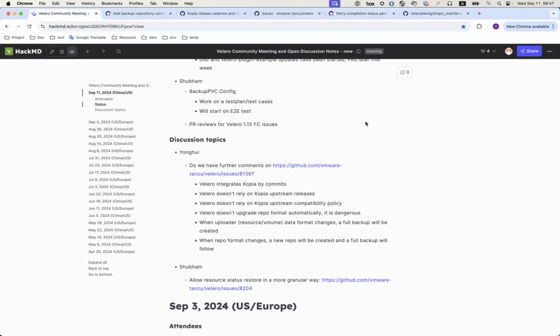So there's two things. We really need to make sure that the upgrade process works, and we have plenty of old backups and tests around that. Process, you mean? Repo upgrade. Yeah. And I guess the other one is just starting from fresh, and that has to be well documented, and hopefully we'll never have to. Right. Well, eventually, starting from fresh we know works, because that's just making a new repo, a new BSL. But we absolutely would have to test Kopia upgrades as part of the process if we were going to recommend.